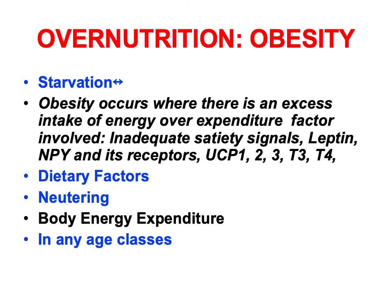And the level of T3, triiodothyronine, and T4, thyroxine, the thyroid hormones. The thyroid hormones will set the intensity of the basal metabolism, and even a slight hypothyroidism may cause obesity or an obesity-like problem. We have, of course, dietary factors when we make an overnutrition not only in amount, but also, for example, in fat. The neutering will decrease the intensity of metabolism, and in this case the sensitivity will be higher for obesity.